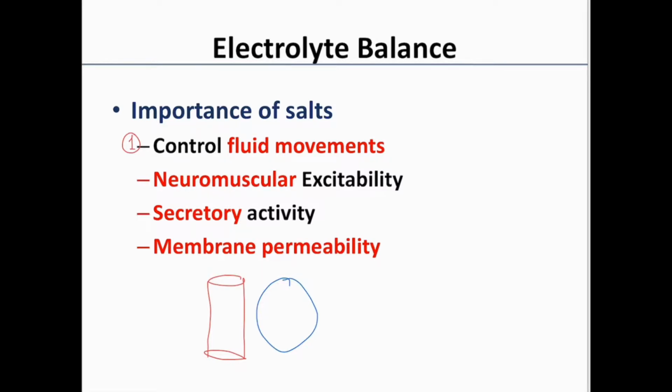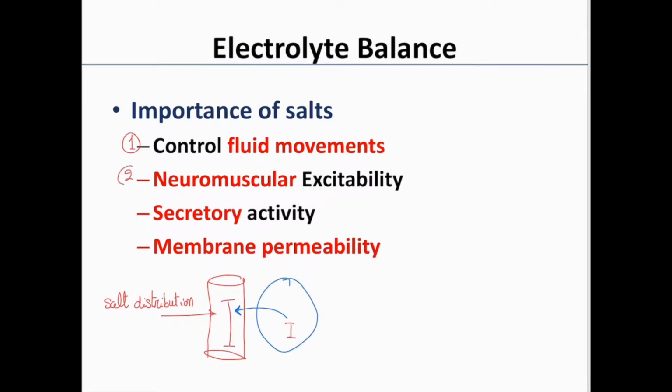So what creates the osmotic pressure? What's meant by osmosis? If you remember, osmosis is simply the movement of water from a low solute concentration to a high solute concentration. In other words, what allowed me to move the fluid here is the difference in the salt distribution. So you see here, the first function for the salt is to allow the movement of the fluids from one compartment to another.